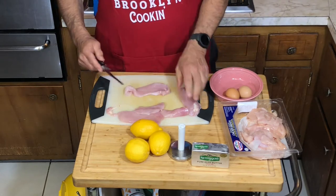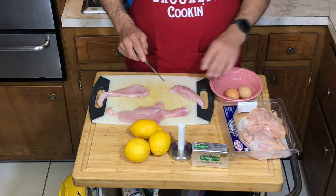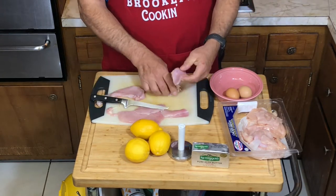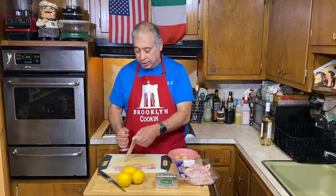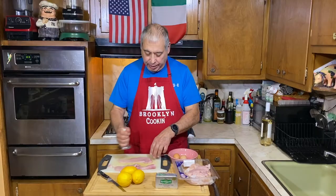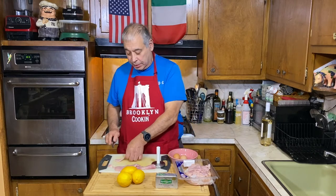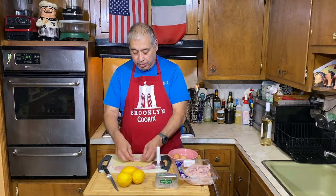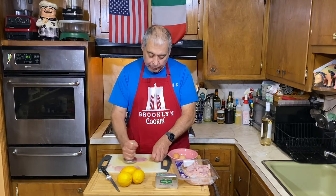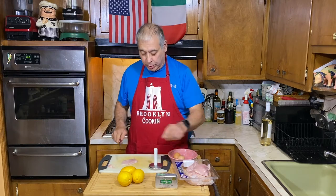I usually make these small because whenever I make this, I'm making these for an army or a big Christmas Eve dinner. On Christmas Eve we'll be using shrimp — there's no meat in our house on Christmas Eve. We want these very thin; basically we want one-sided chicken. We're going to take these and pound them very thin. If you're cooking for just your family, you may leave it like that. But if you're cooking this dish for a lot of people, you want smaller pieces, which is what I normally do.